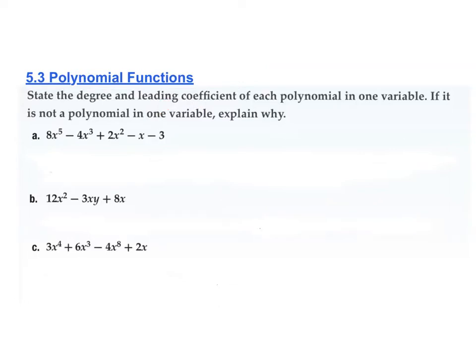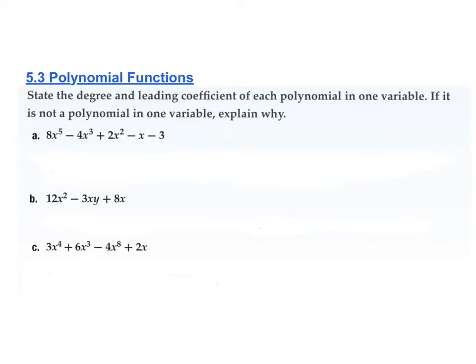Now, most of the time we put polynomials in what's called descending order. And what descending order means is that the variable to the highest power typically comes first, and then we just kind of move down one at a time. And as we've been working through polynomial division, we've checked to make sure that we go down in order. That is descending order. And the coefficient that goes with the very first term is called the leading coefficient. If a polynomial is not in descending order, you can still find the leading coefficient. It always goes with the variable with the highest power, even if it's not listed first.